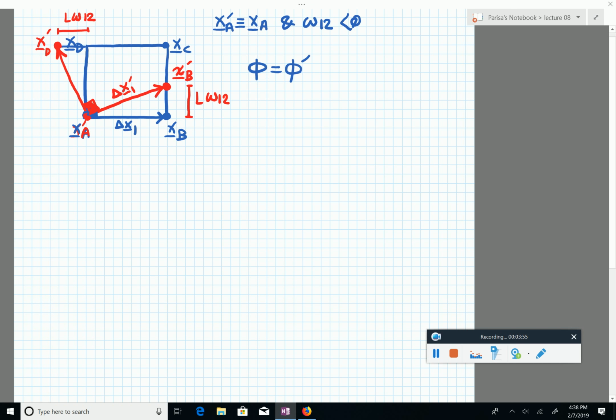And this first order in displacement gradient, I tried to change the color and I didn't. This is what we call linear. So when you hear the term linear, it's actually linear in the displacement gradient terms, like omega 1, 2. That's one example. This is just a simple example, 2D, right? So what does this tell us? Now I concluded that if E is equal to 0, omega can be whatever. There are no changes in angle or length.